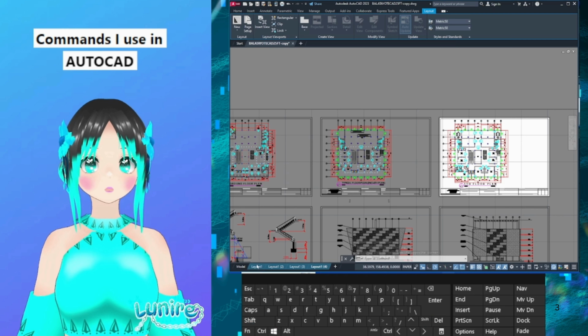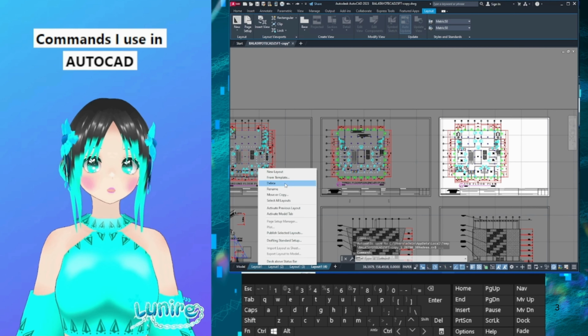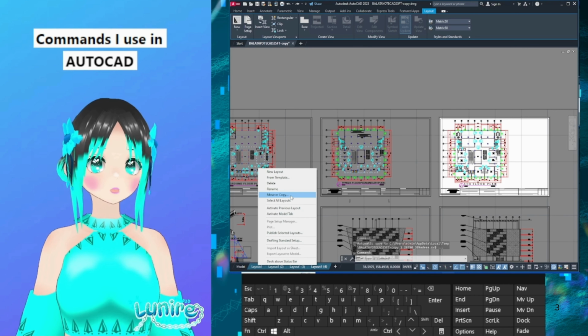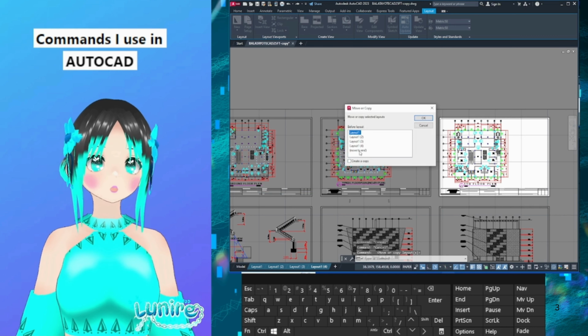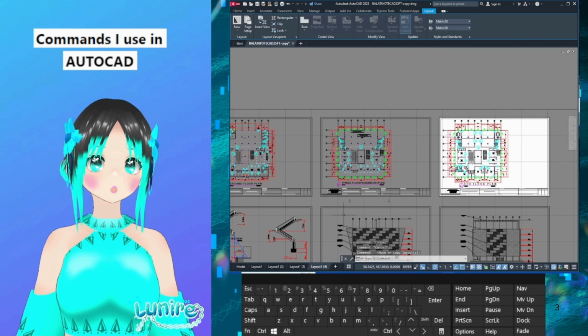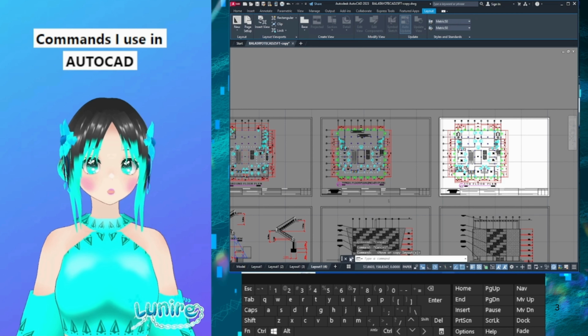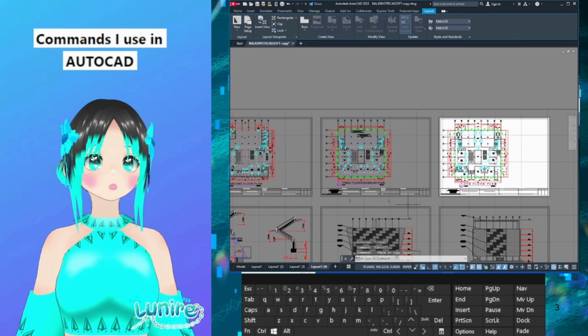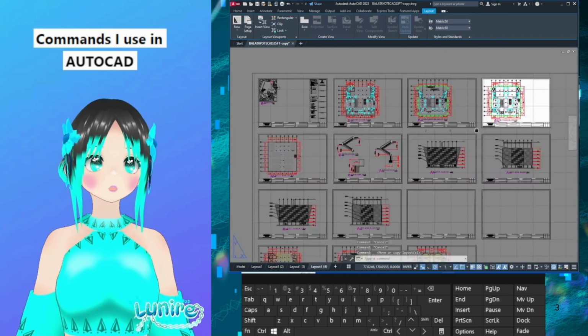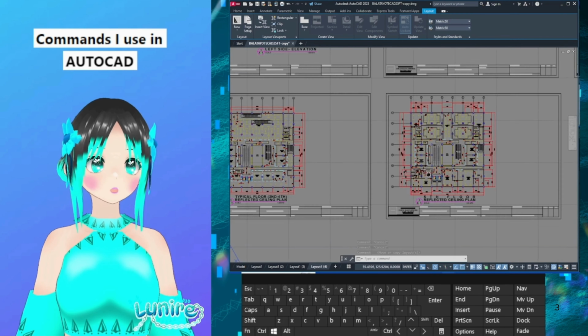Highlight, right click, move or copy layout, move to end and check create a copy. You're gonna do the page setup all over again until you finish to the very end.